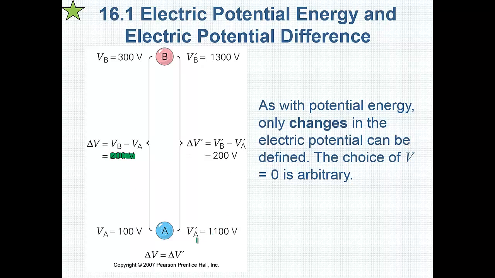In the second example, let's say that at point A it had 1100 volts, and when we moved it to point B, now we have 1300 volts. Still a change of 200 volts. In both cases, since the change is the same, really the functionality is the same as well. We don't really care about how much specific electric potential it has, because the work or the accomplishment comes from how much it changed by.